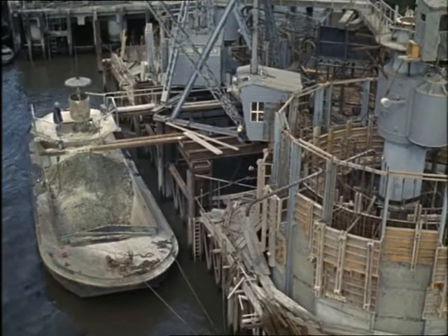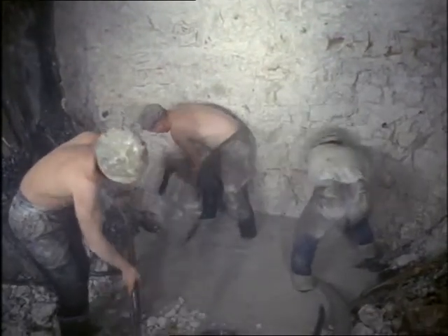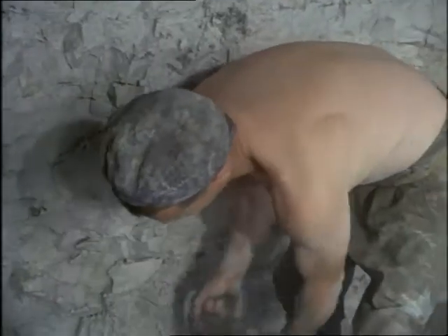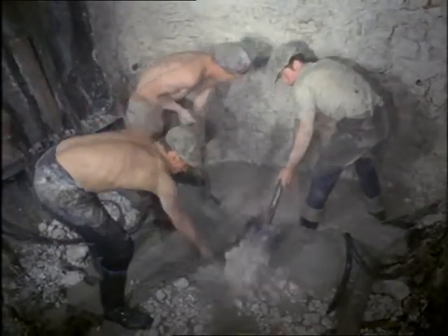Back at Tilbury's new power station, there's 18 months of compressed air work before the tunnels are finished. The 30 men who work in them can earn up to 60 pounds each for a 40-hour week, but it's tough work in rough conditions. To keep 30 men working over 12 months, 150 men had to be taken on.